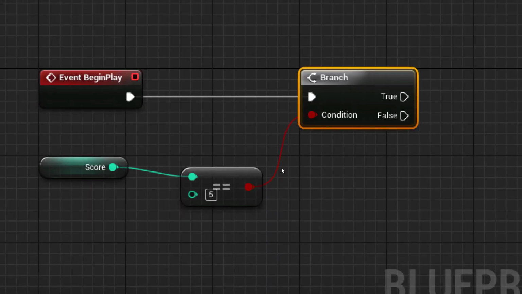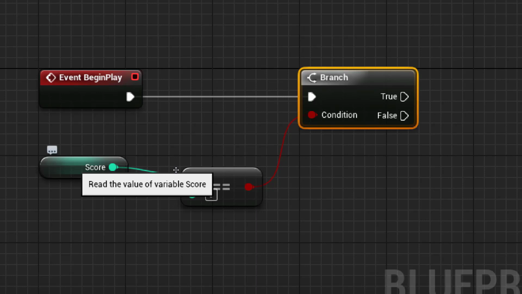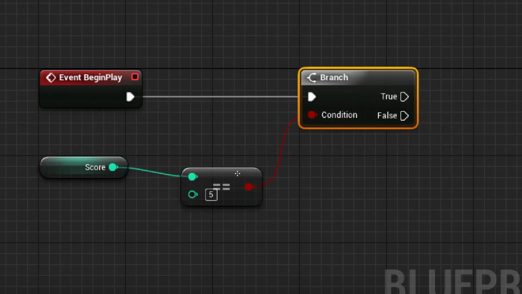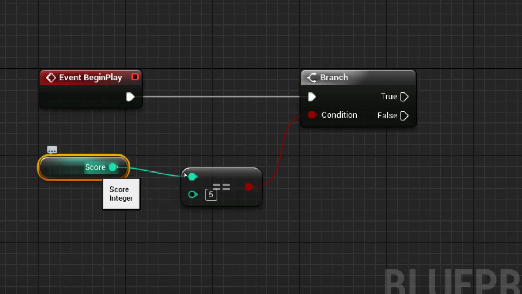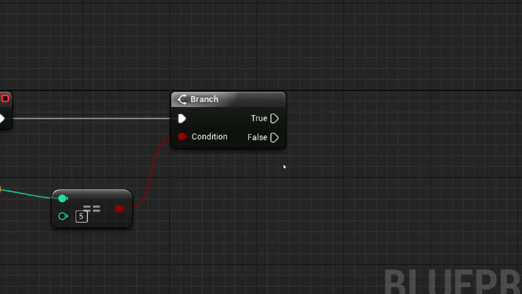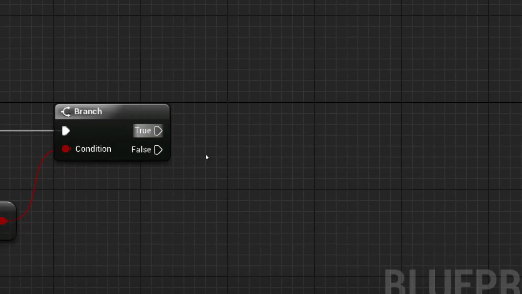Okay, so now if we were to play our game, it would check, okay, it's going to the branch node, we got to get a condition. The condition is this input equal to this input down here? If so, execute the true flow, otherwise execute the false flow. Now, to actually get some sort of feedback in game, we're going to use a print node like we've done before.